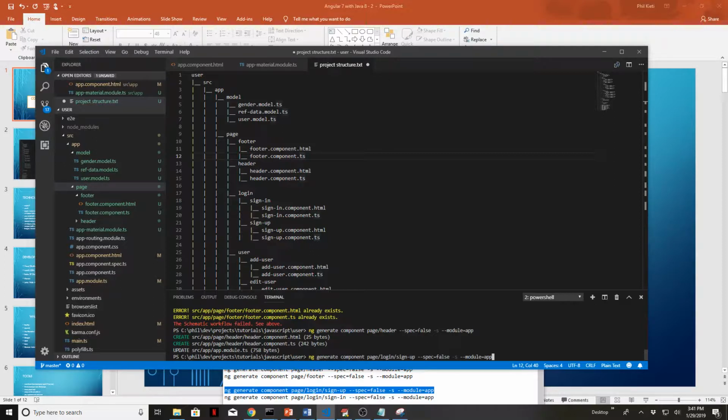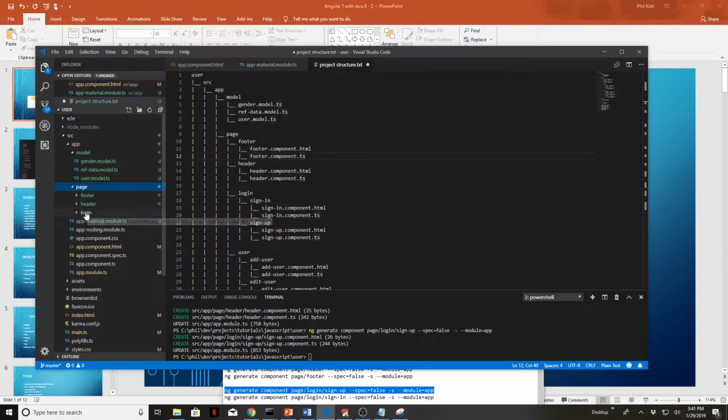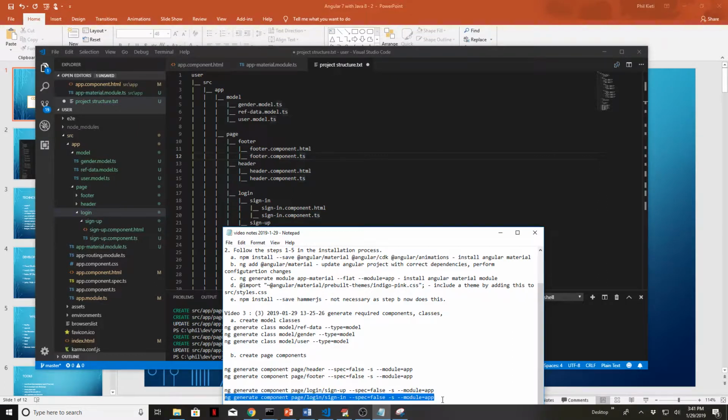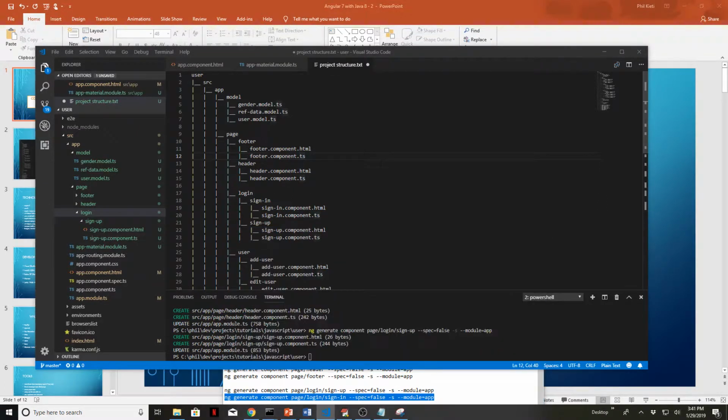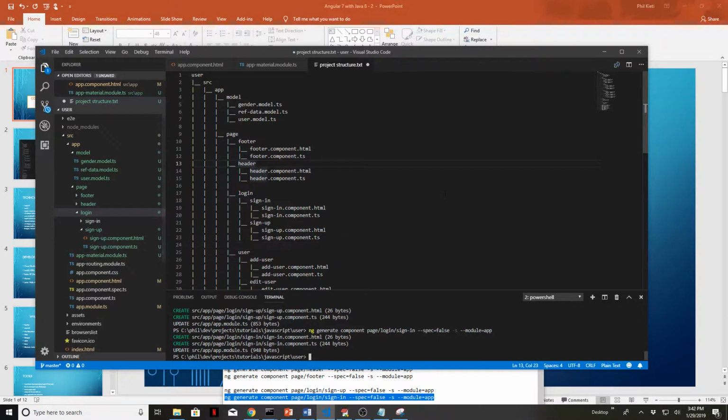I'm going to do the same for the login page. So under page over here, there's going to be a login folder, which is going to have a sign in over here. And while we're there, we're not building it right now, but let's just create the sign up. So under here, there's going to be a sign up. Sign up is especially your registration page. So if you're a user and you try to log in and you can't log in and you want to create your own, then you'd sign up.